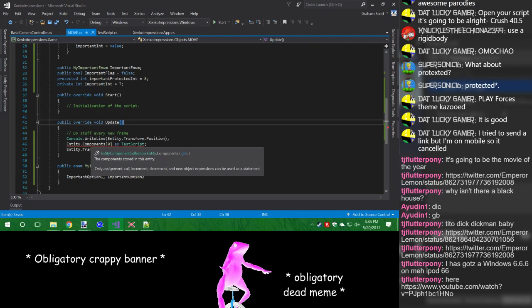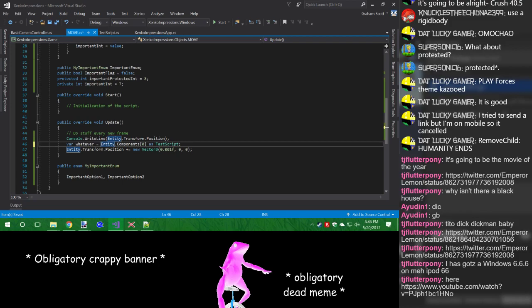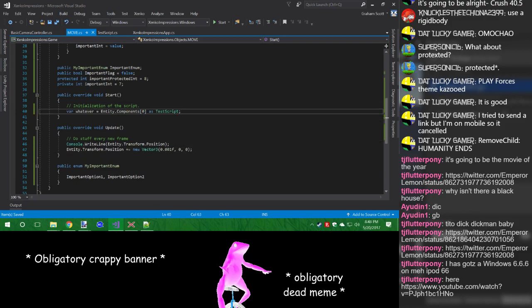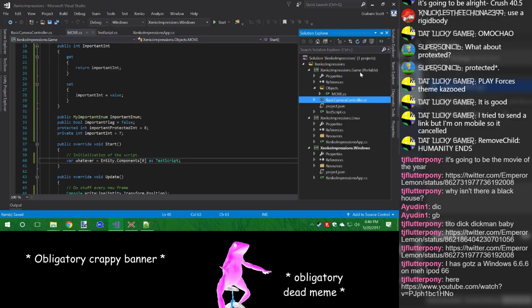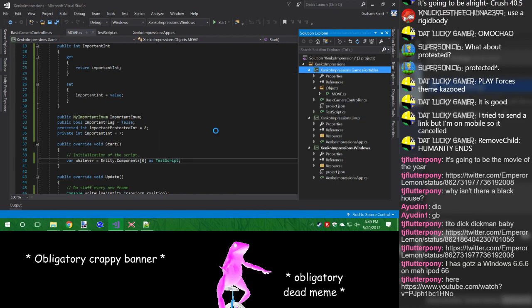Well, okay, can you not, let's see, hang on. Cool, you can do that. Oh, actually, that won't even crash, will it? Because I actually do have it as the first component. Will that actually work? Alright, I'll check that out, but let me see one more thing. I really want to know this. Can you please, please tell me you can make scripts from within Visual Studio without even having to go to the editor? It would save me so much time.